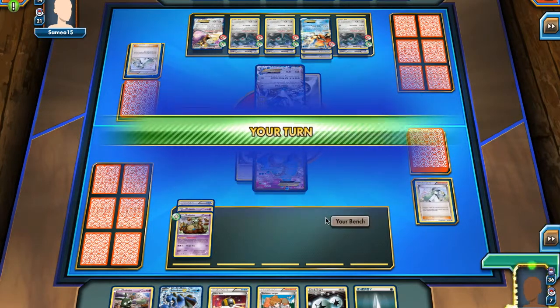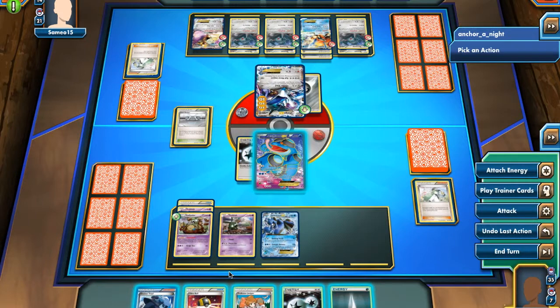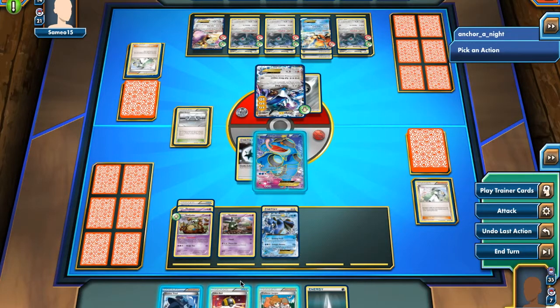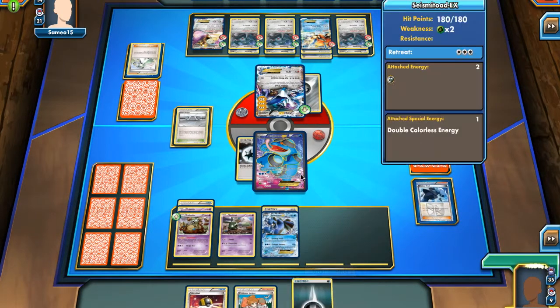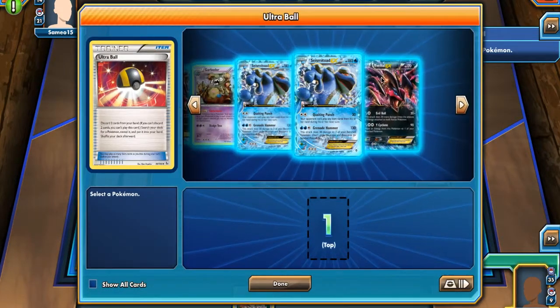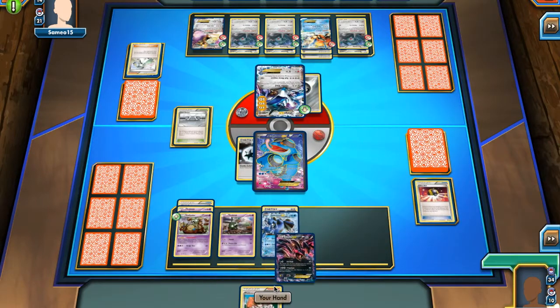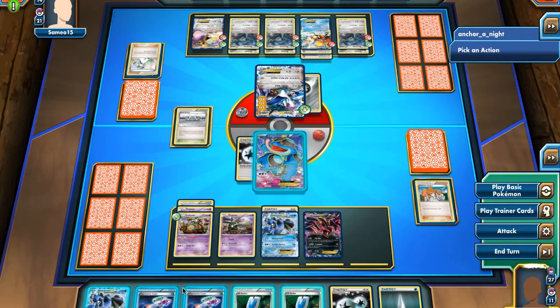So he's not getting much here because he just passes. I get another Trubbish and another Seismitoad, both of which I will bench. And here I'll play a DCE onto that bench Seismitoad, and I'm going to play an Ultra Ball, getting rid of a supporter there and an energy, and I will pull out my Yveltal EX and then Juniper the rest of my hand away.